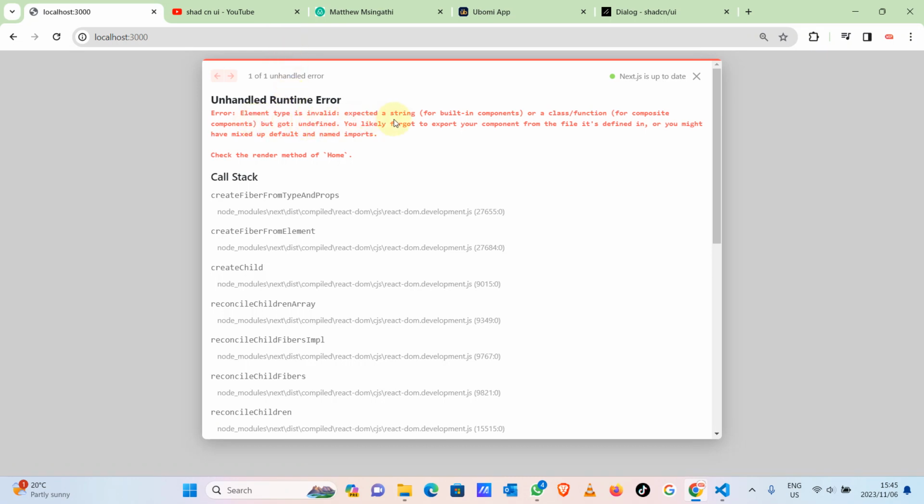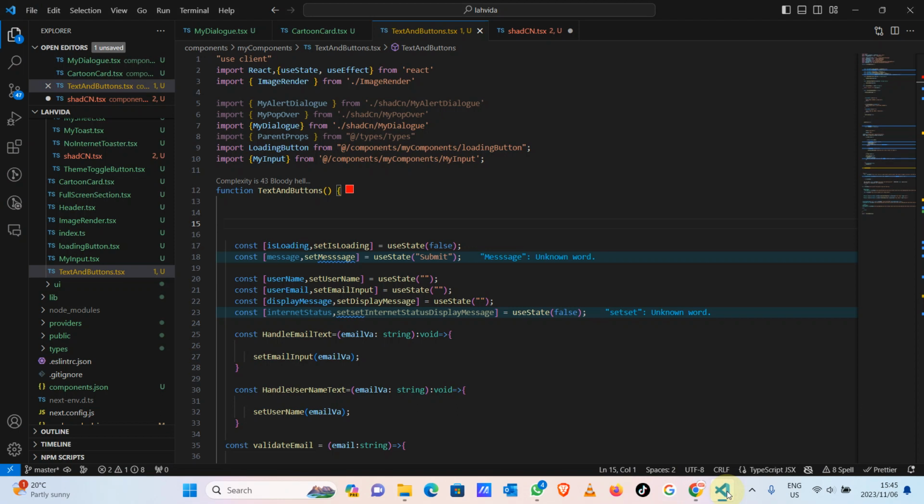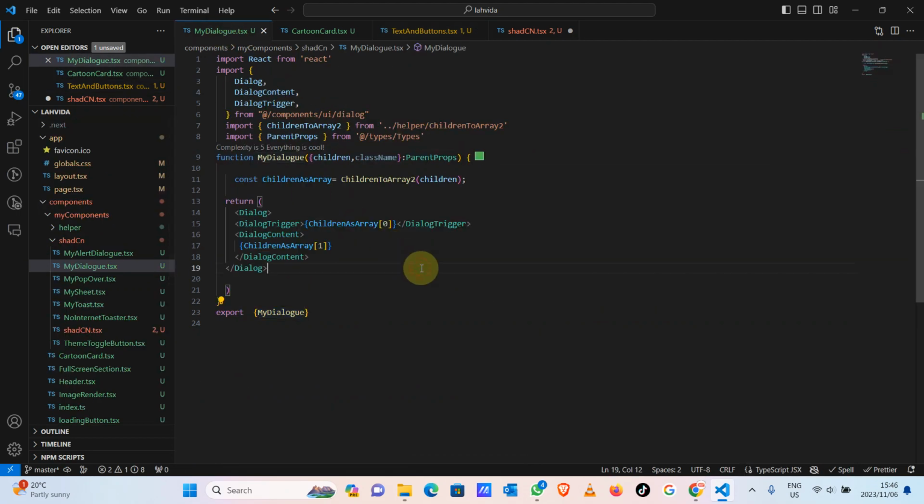An error says the element type is invalid, a component is undefined. You might have forgotten to export your component, or mixed up default and named imports. Let me just quickly check that. We are on text button. Yes, where we are here.